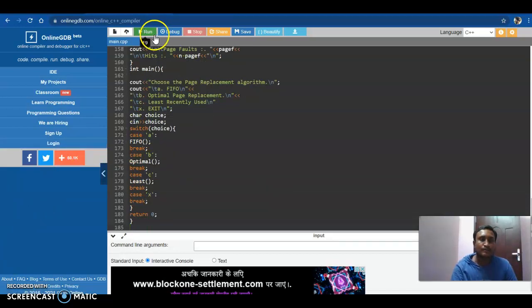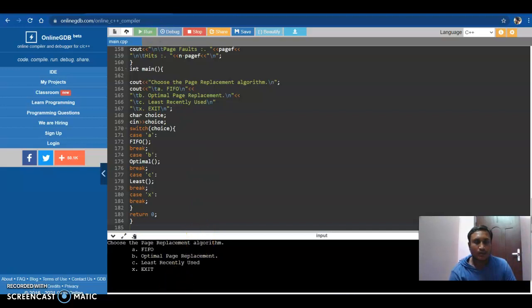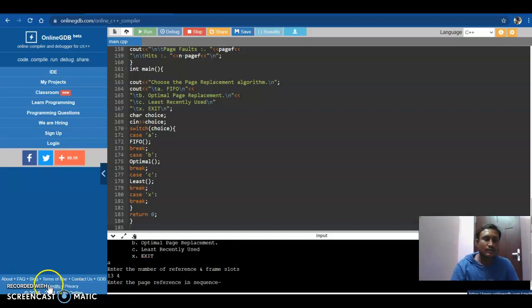And let's run the program. First one, giving option A. Enter 13 space 4, and enter the page reference in sequence: 7 0 1 2 0 3 0 4 2 3 0 3 2.